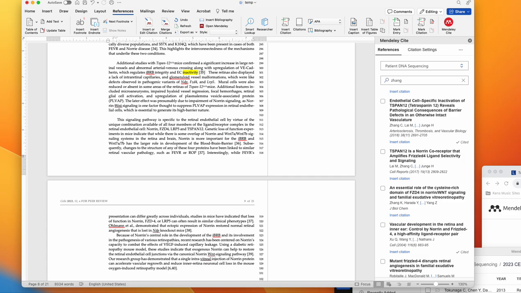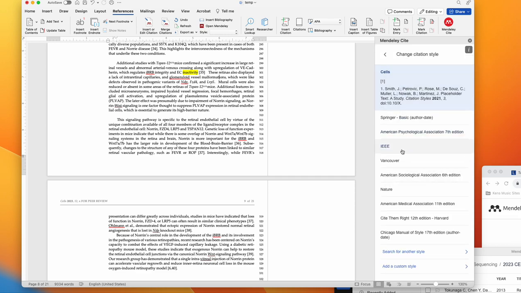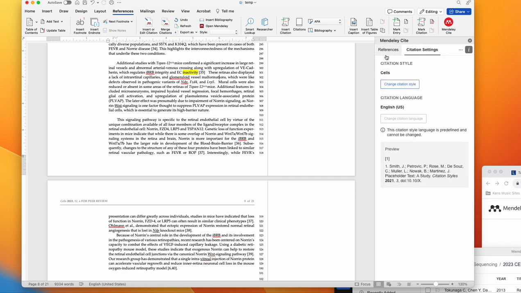Once you find out what it is, at any time you can go to the citation settings, change the citation style, search and look for a journal, and basically ask it to reformat all your references for that journal or publication, and it will do so. So that's a very handy tool. So again, it's free. You basically keep in a cloud account references that you collect in whatever areas you're working in over time. You won't lose track of them. You can find them again.